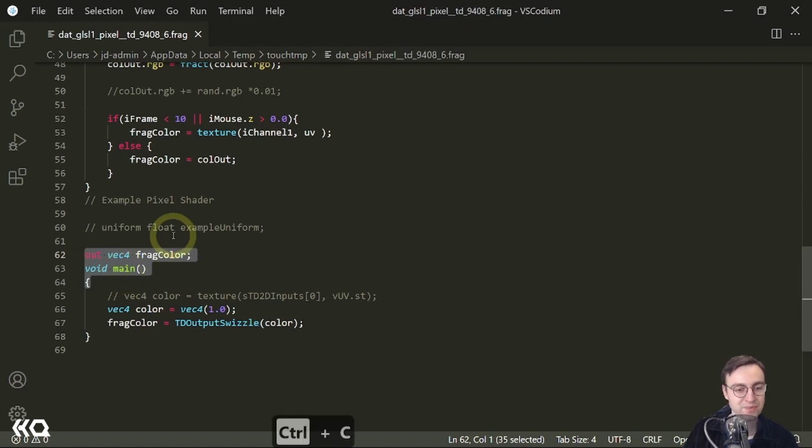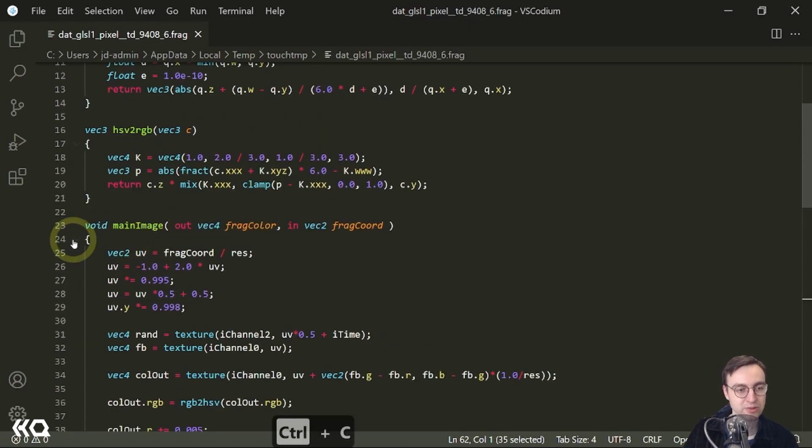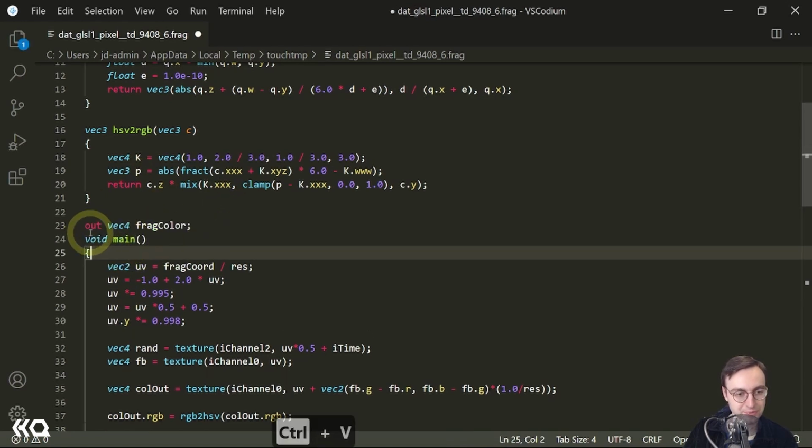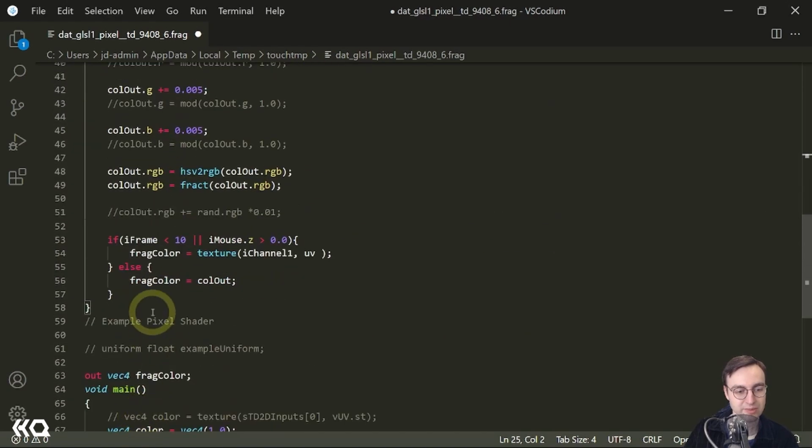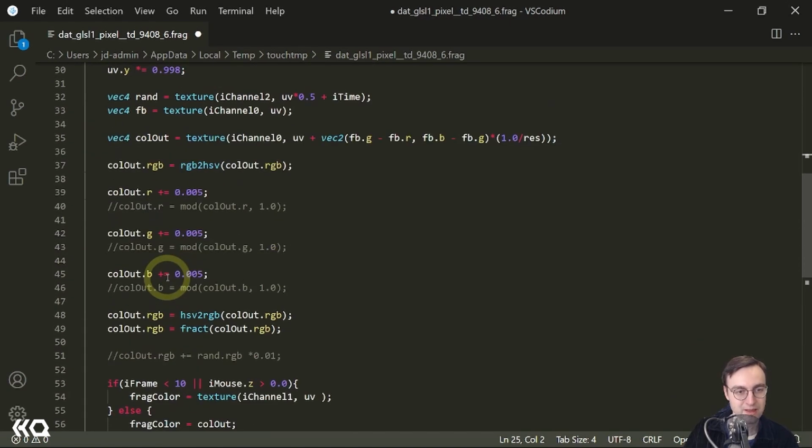I'll copy that, and then I'll scroll back up to line 23, where I'll replace, starting with this curly brace, the void main function declaration. So we've got our out here set up for the frag color. Then we've got our void main function, opening curly brace, and now our function falls within that section.